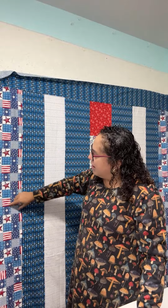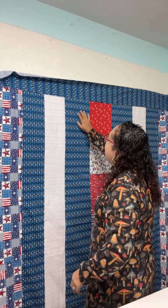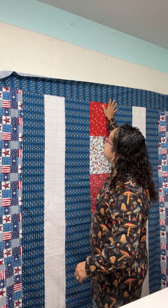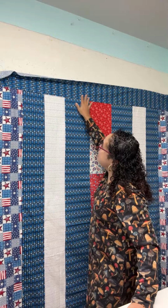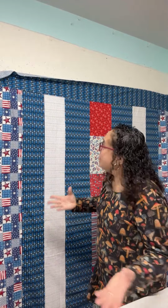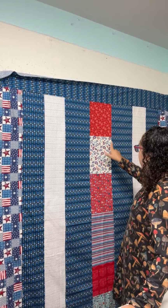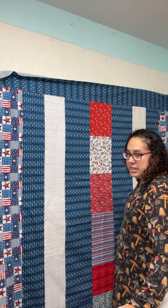So I added on this because she sent me a yard of this. So I added that onto the sides. I still had 2 more rows of this because I didn't have enough of this to put on the side, so I put that on the top. Now, I hope you can use this, Pat. It is cool. I think maybe someone that's maybe in the Navy, because it has a lot of like anchors and beach scenes. I mean, you do what you want to do with it, but that is my thought. I love that. So here we are.